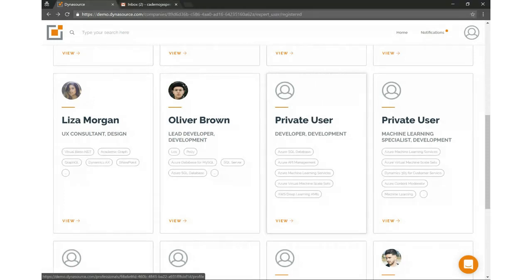Secondly, we make sure that no headhunters or whatsoever are allowed on the platform. So right now, Dynasource is only open on invite. So you have to be invited by us or by a vendor to get onto our platform. And we screen everyone who comes in to make sure that anyone who becomes a member with the wrong reasons gets not allowed. Same goes for partners or service providers that get here for a different reason, but then think that they can use this for recruiting people as well. We'll do everything that we can to get them off the platform again.